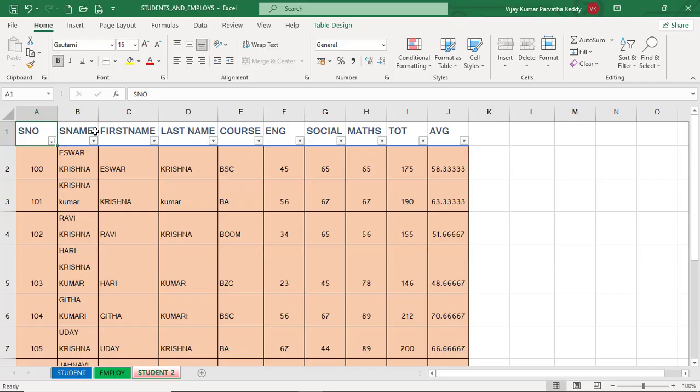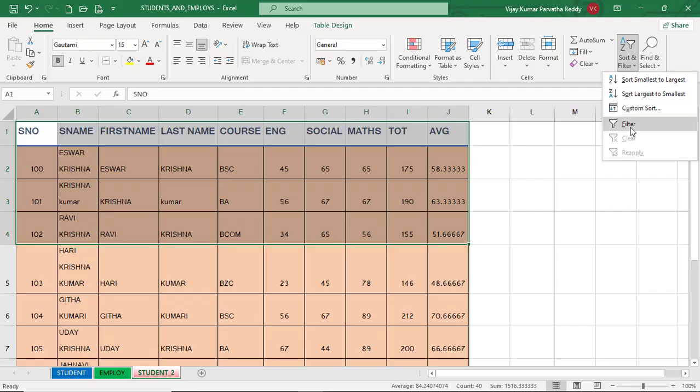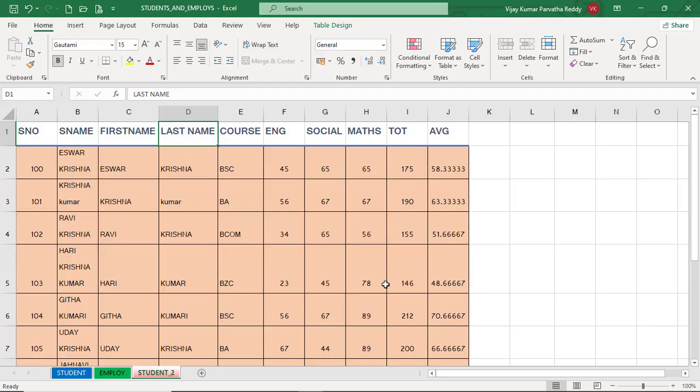And here also, if you don't want filters, deselect the filter, and deselect the filter to clear these filter arrows. Okay, like that we can sort and filter the data in a sheet.